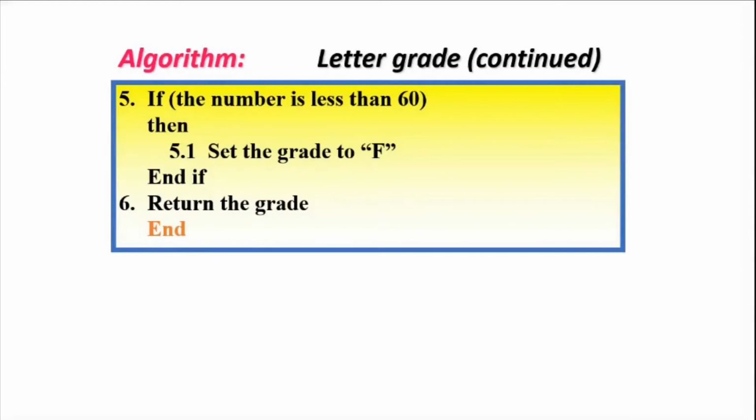It can be A, B, C, D, or F, whatever the grade that is being returned. This is actually a very crude form of the letter grading algorithm, because we are checking 5 different times whether it is between 90 and 100, between 80 and 89, 70 and 79, etc. But instead, once we obtain a specific grade, then we can break from there to the end, that is go to the 6th step. So that is also possible. Writing the algorithm in a similar way is also possible.